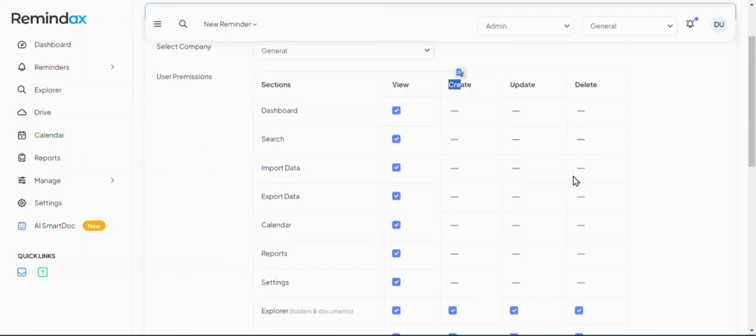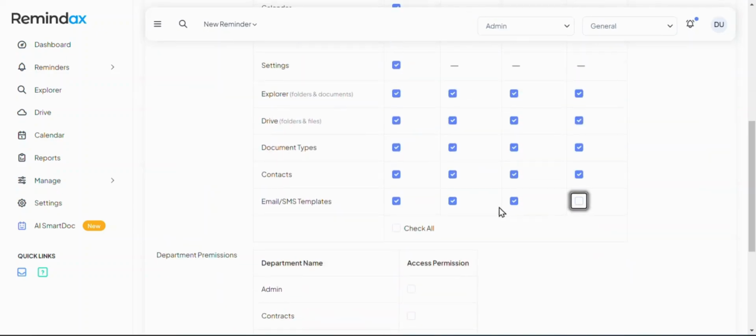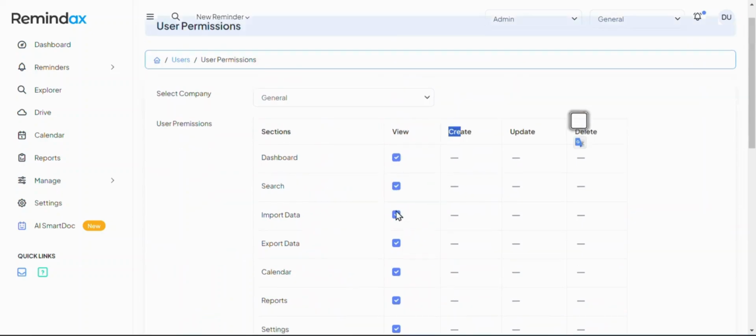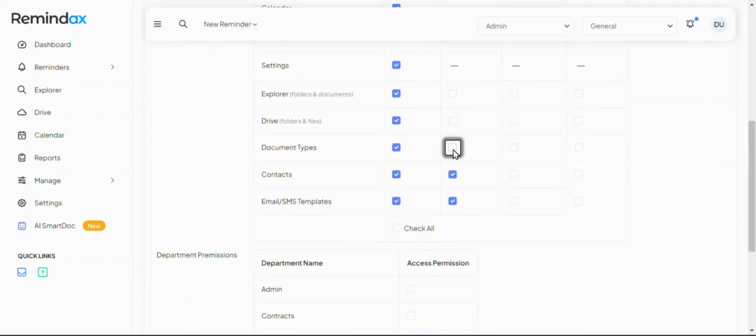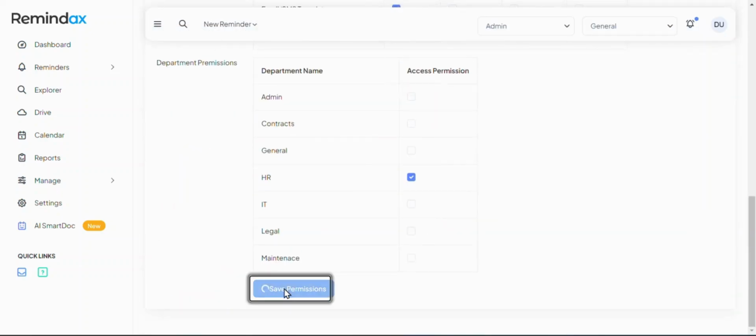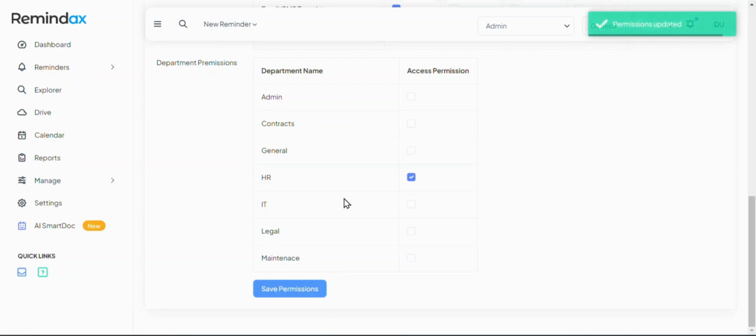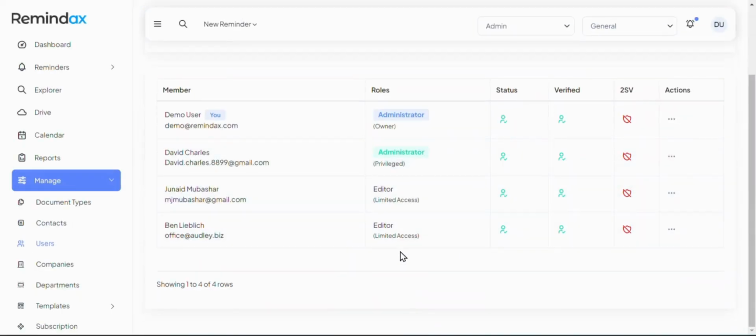So yes, that's your choice. I might not want this user to delete or edit, but I would like to give only the view access. So yes, I can do that. Hit save permissions and I'm good to go. So this person will be able to see only the HR department related reminders.